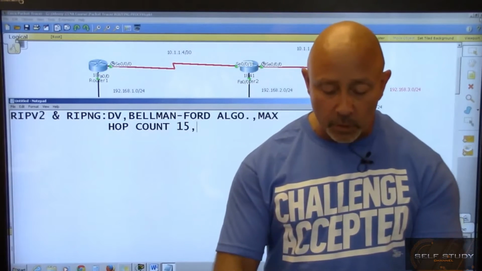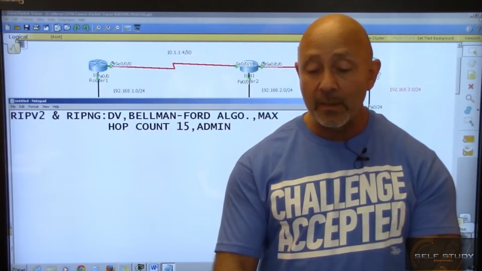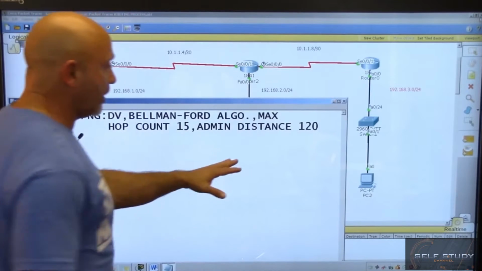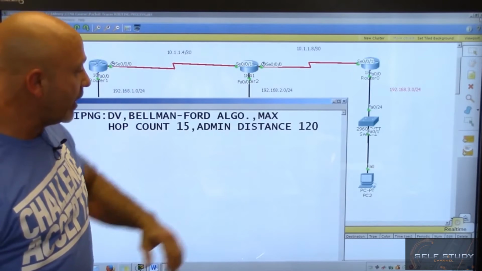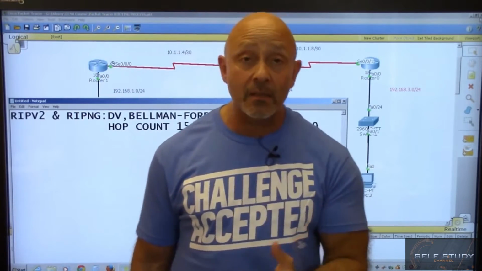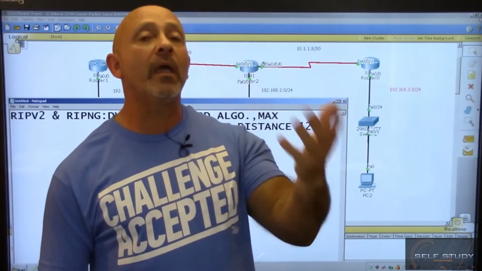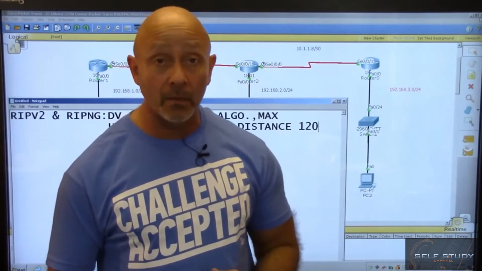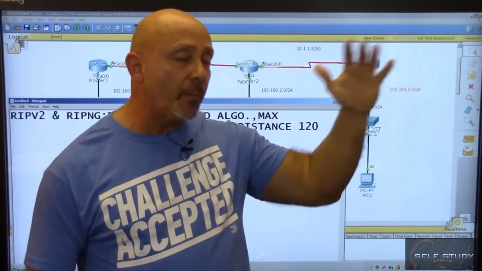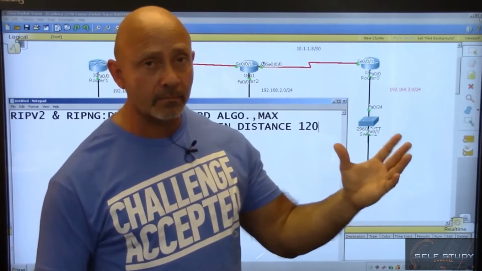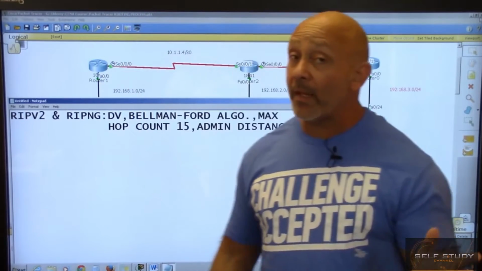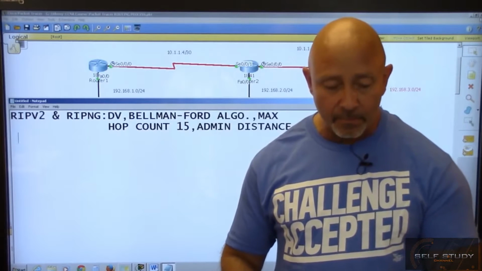All right, now definitely you need to know the administrative distance, admin distance of RIP, which is 120, right? And you learned that in the previous lesson that I showed you. The admin distance is 120 because it is important. Because depending on the administrative distance of any of the routing protocols, that's the way it's going to decide who's going to make it to the routing table. On the administrative distance, when you're talking about RIP, EIGRP, or OSPF, or static routes, depending on the AD, administrative distance. So for RIP or RIPng is 120. So that still remains the same.